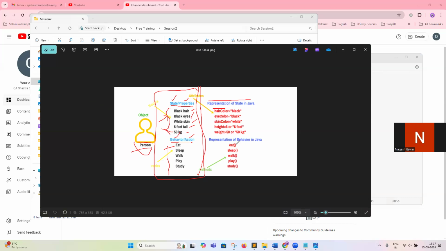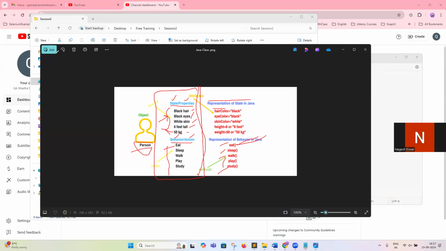And behaviors, we come to know, are methods. Okay, so behaviors in Java are represented as methods. Eating is a method. Eating means we need to perform some sequence of steps. Sleeping also, walking, playing, something like that.